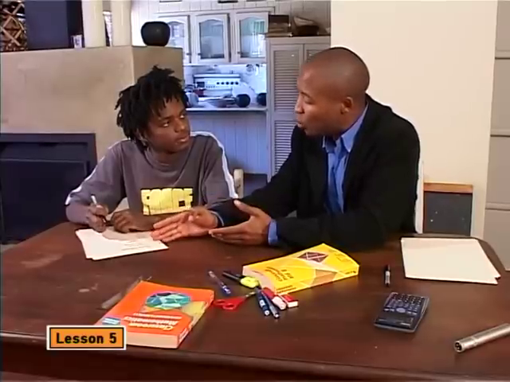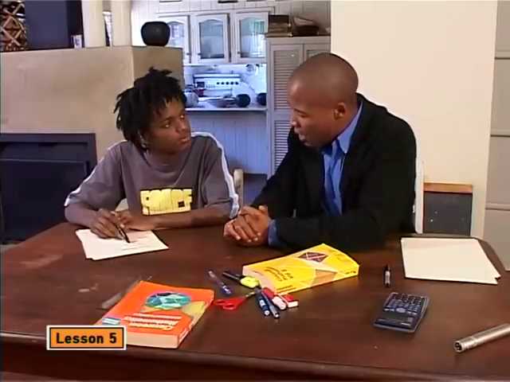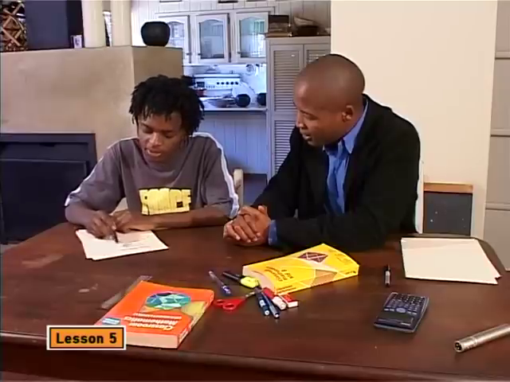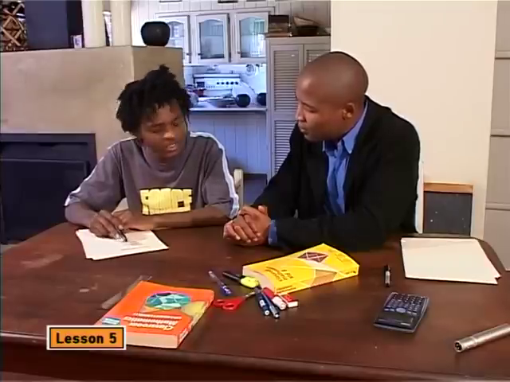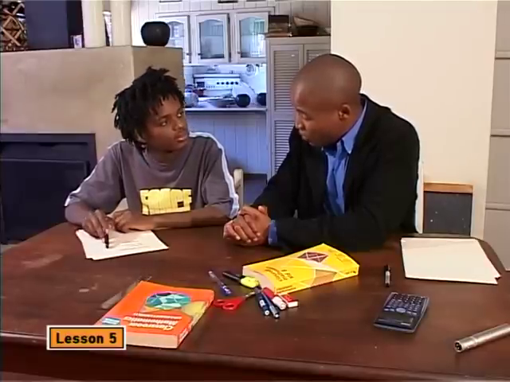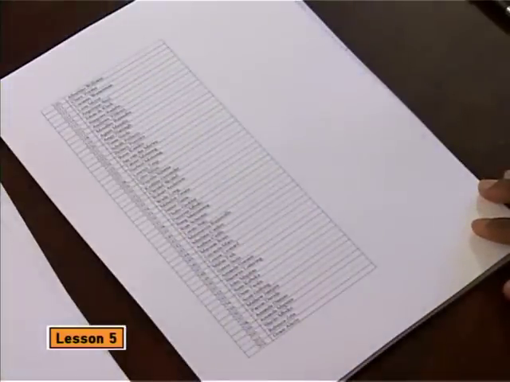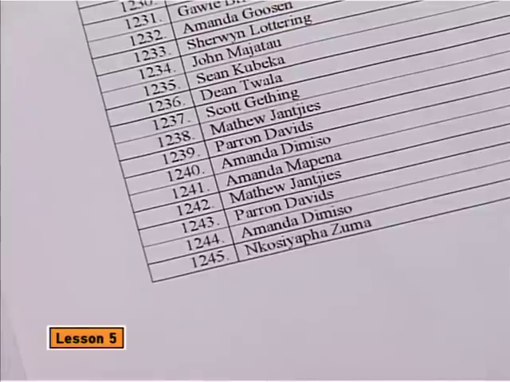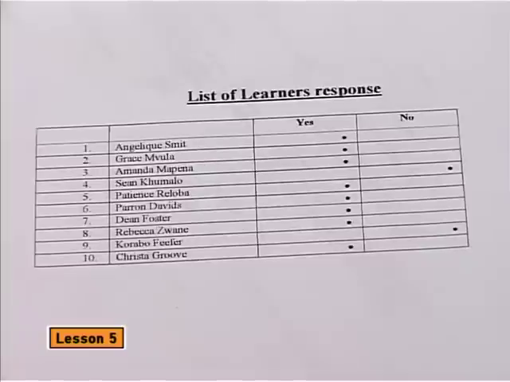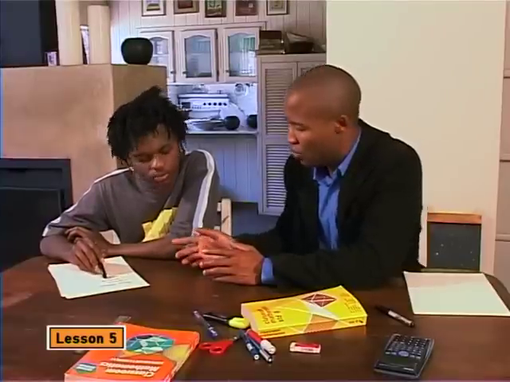Good. You have identified that there are three groups of people that will be affected by this issue. Now, have you collected any information yet? Yes, I did a bit of a survey, and four out of five learners say that school uniforms should go. That sounds quite impressive. How many learners did you ask? I asked a sample of ten people. And how many learners are in your school? I have a numbered list of all the learners in the school — there are 1,245 learners. And how did you choose a sample? I asked ten of my friends during break. Only two of them didn't agree that we should get rid of school uniforms. Well, there are a few problems with this approach. Let's go through them.